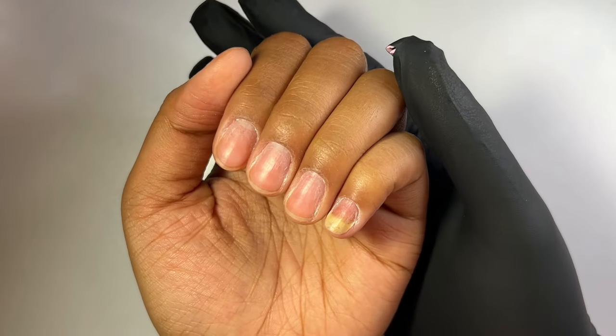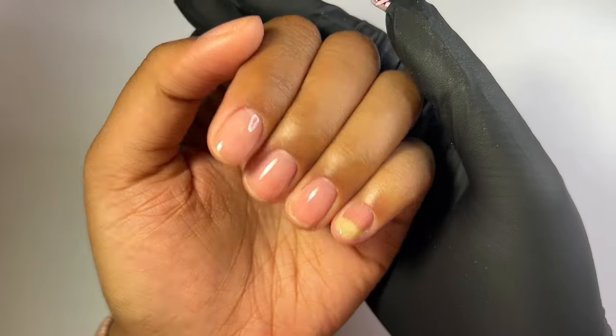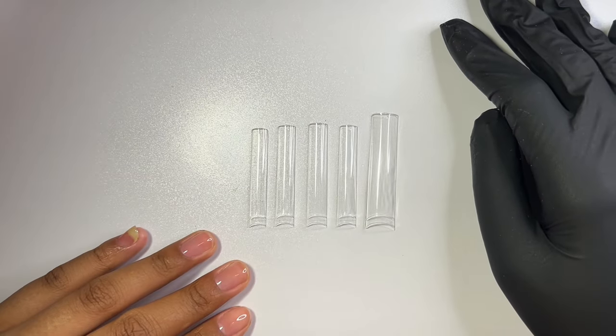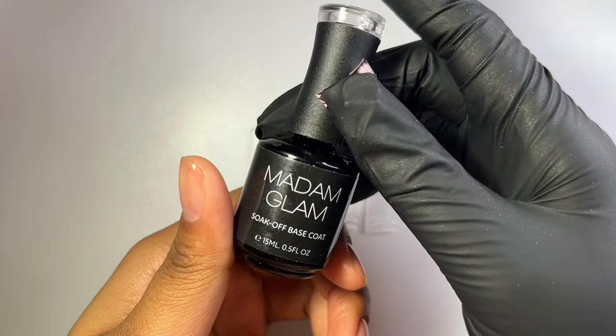Okay, and that's all the nail prep for today. So as you can see, I did go ahead and apply my peel off base coat, and I'm just gonna go ahead and start gluing on these nail tips. And as always, to glue on these nail tips, I'm gonna be using some base coat.